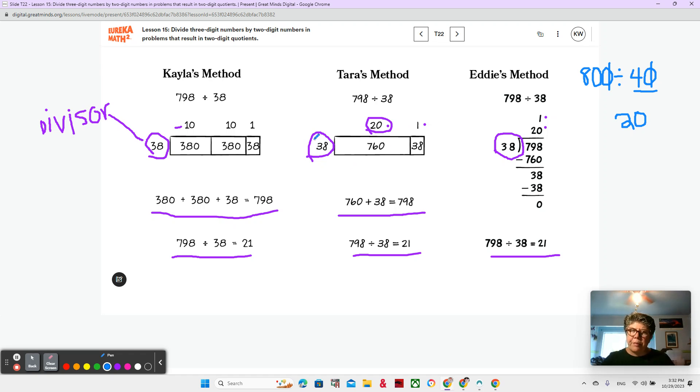Also, if you think about 38, and you think about 10 times 38, it's going to be 380. So you know you're going to need at least one of them, maybe two of them to fit inside of 760. So anytime you're trying to just think of what would be a good estimate, you could think of, well, what's 10 times this and how does that relate to the quotient I'm trying to get to?